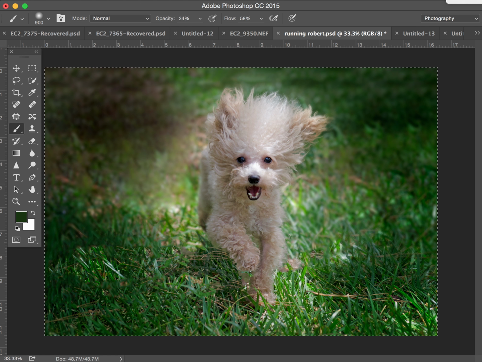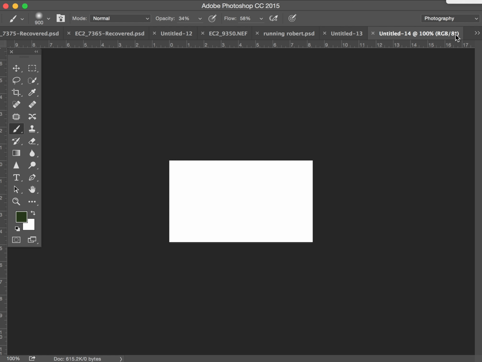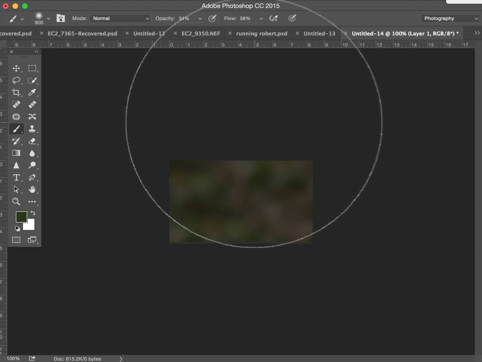And you're going to press Command C or Control C on your keyboard to copy it. So now you've copied that into the clipboard. And just go over to that untitled document that you just made, and you're going to paste it in.